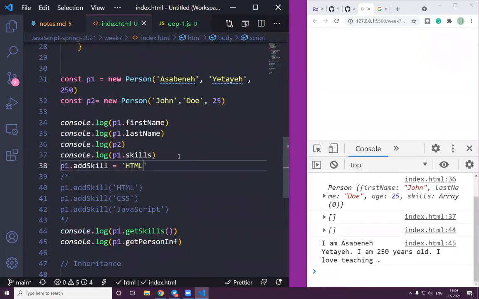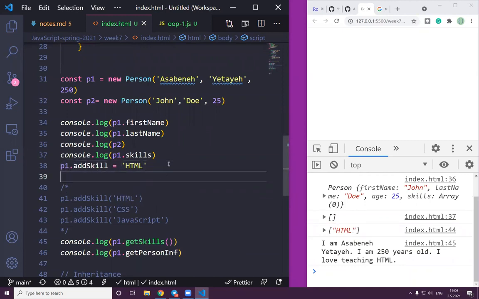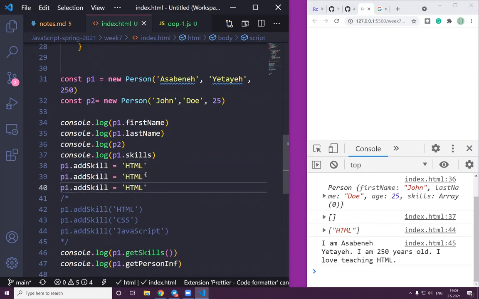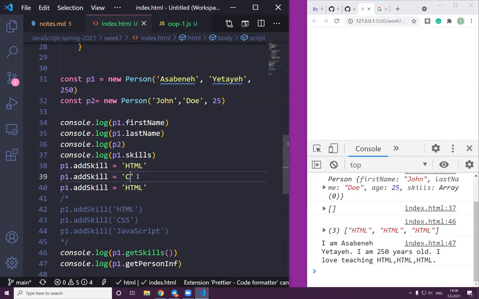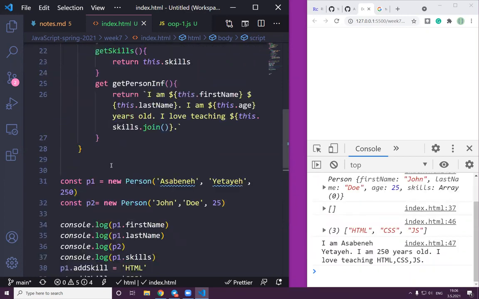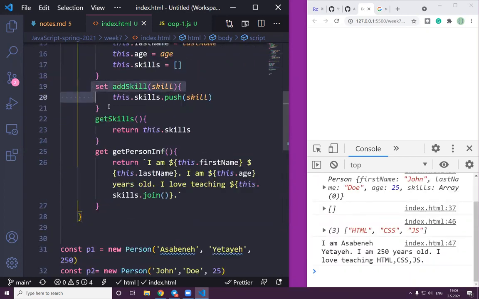So this is how you set the HTML. Have you seen now? HTML is added. And then we can change this to CSS and this to JavaScript. Yeah. So these are called setter and getter.